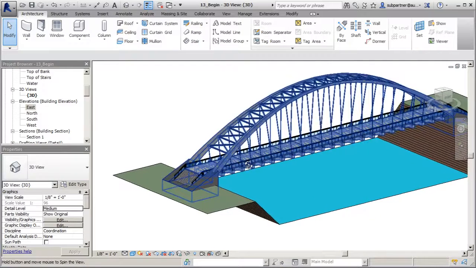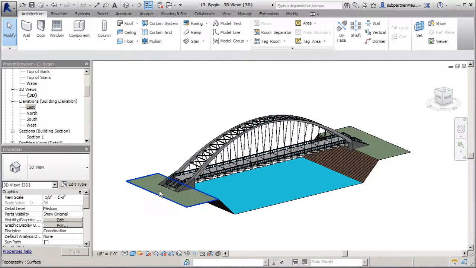So you've just completed your first piece of infrastructure modeling in Revit, so you should be really proud of yourself. To get this done, we took a pretty complicated approach. We learned how to use some adaptive modeling tools and techniques as well as some parameters to really create a really neat looking bridge using some unorthodox and a little bit of organic forms.